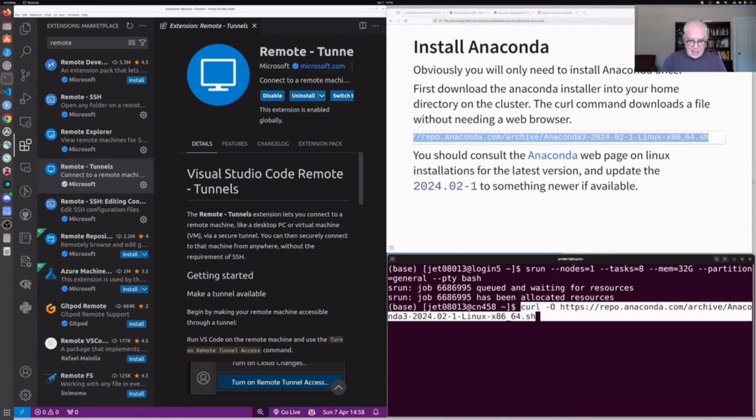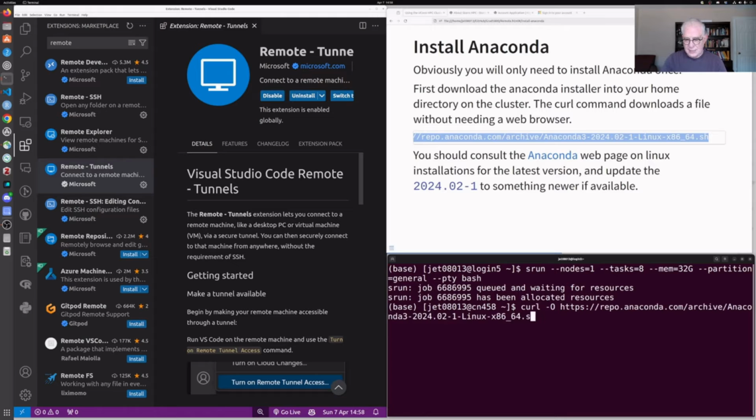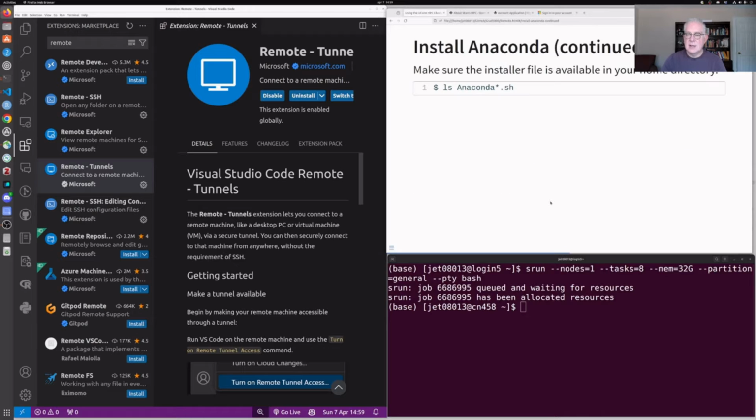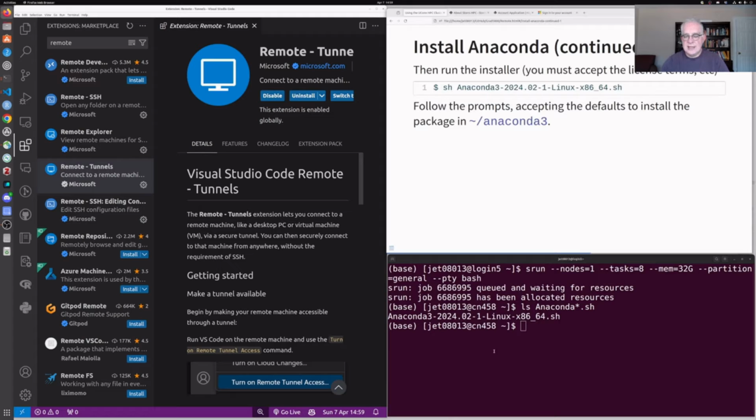So you would run that command if you wanted to install Anaconda. And then just to see if it worked, you can do ls anaconda*.sh, and if things have gone well, this lists the files in your directory whose name is anaconda something .sh, and you see that I did download it earlier. And then finally, you want to run the installer, and the way you do that is with the sh command. So you would take sh and that file name, and you would run it.